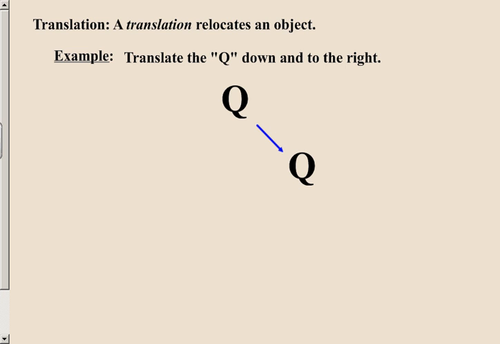Now again, we're going to be using these transformations for some more complicated things that we've never done before. Okay, so it's not as simple as just translating it down to the right, but you'll see what I'm talking about here in a few days. Okay, so we had our pre-image, we have our image, and that's pretty much it as far as translations are concerned for right now.